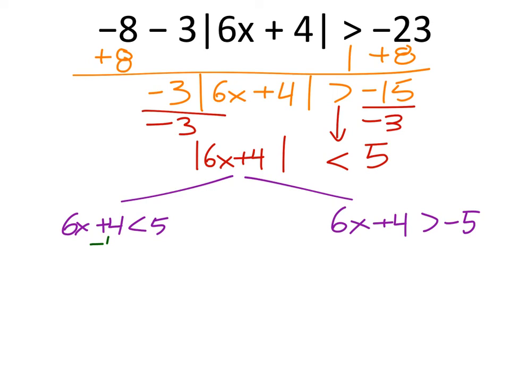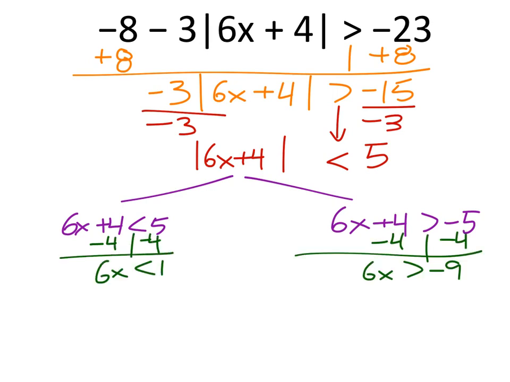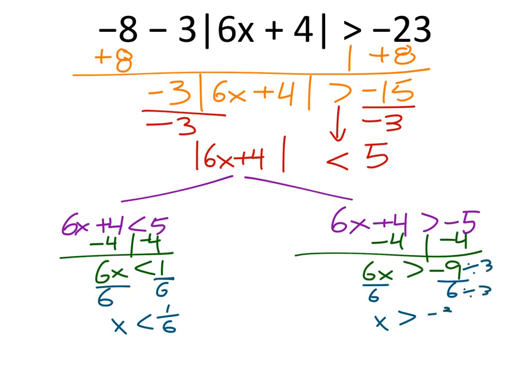And now we'll subtract 4 from both sides of both inequalities. It looks like we'll have some more fractions on these, but hopefully that's okay. We'll divide both sides of both inequalities by 6. So I got that negative 9/6, which I should reduce, right? I'll divide both of these by 3, which gives me negative 3/2. And now it's time to graph.